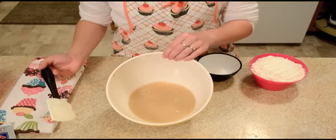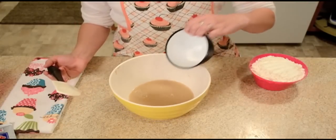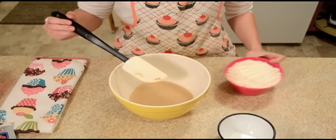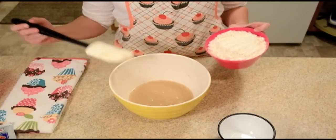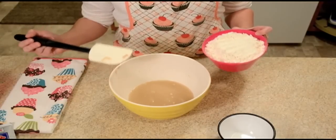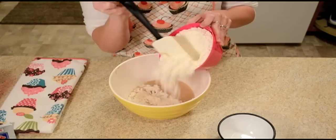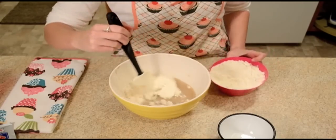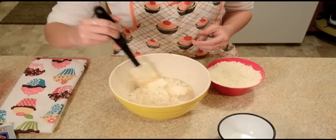Once the yeast and the brown sugar is completely dissolved, we are going to add our salt and just mix it in real quick. Then I have about 2 and a quarter cups of flour — however, I may not use it all or I may need a little bit more. You just want to have a nice soft dough, so I'm going to gradually add this in, starting with about a half cup and mixing that in first, then continually adding until it turns into a nice soft dough.